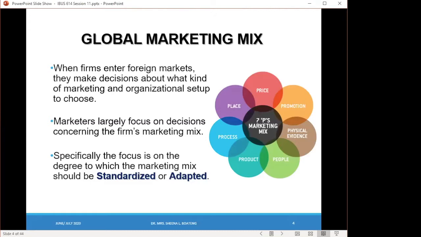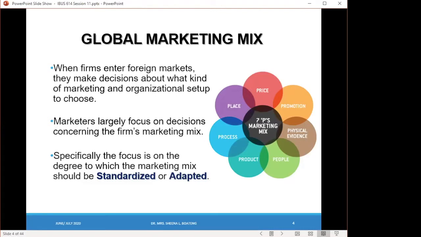All right. So let's begin by talking briefly about the global marketing mix. Now, the marketing mix, as we all know, are the tools that marketers have at their disposal and are able to manipulate in order to convince customers that they have the ability to satisfy their needs and to convince customers to patronize whatever product or service they are offering them, to be able to, in the end, achieve mutual objectives between the firm and the customer, and then also make a profit.